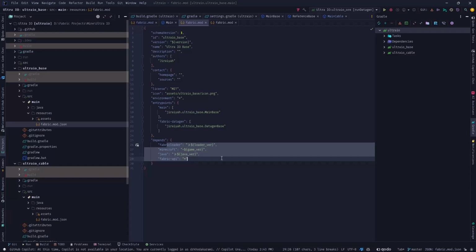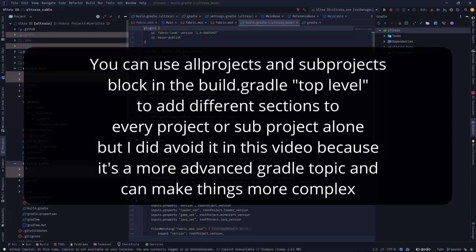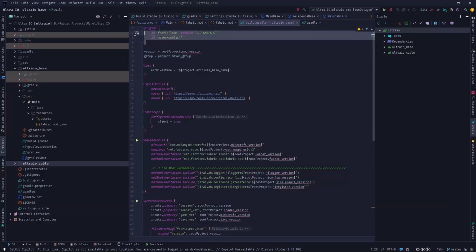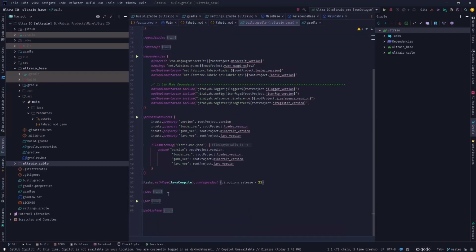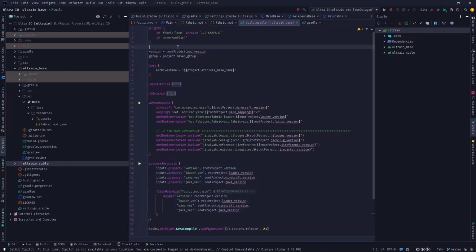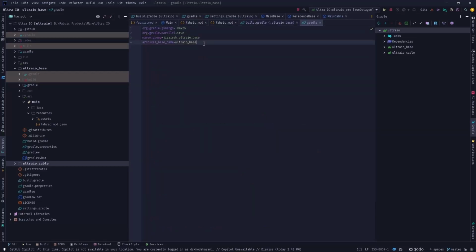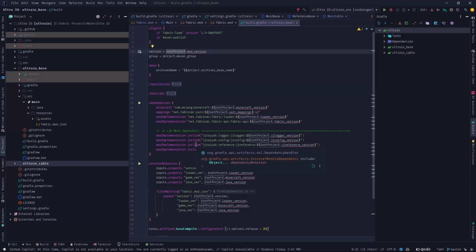Before I move to this section and show you why I did it like this, let's talk about the build.gradle and gradle.properties. The build.gradle in every sub-project is almost the same concept. Basically, as you see, most sections are the same. We have repositories, we have Fabric API, we have the task, we have the Java, we have the license and publishing. As I said, we will talk about process resources again, but the thing that you should keep note of is that my gradle.properties has nothing other than assigning the memory and just a Maven group and archive base name. Other than that, I have nothing in that gradle.properties because I'm reading everything from root project.